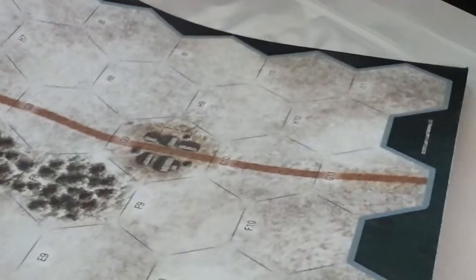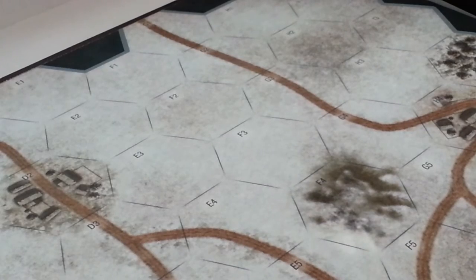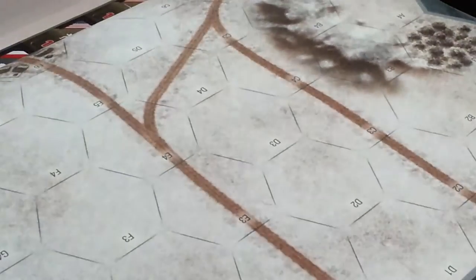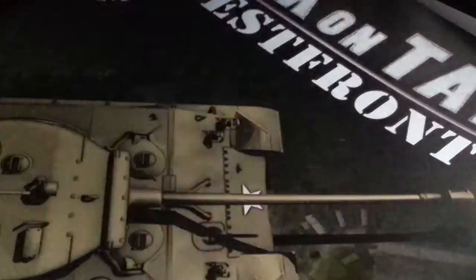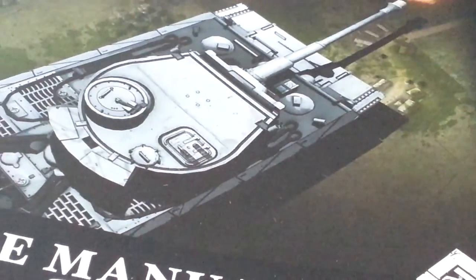Looks pretty snazzy. I am in the middle of some other games so I'm not going to get to play this right at this moment. One big baggie to put all your units in. I'm going to put these two guys in here, and let's have a look at the East Front, which will have similar rules. Map on top. Let's see what it's got to say for itself.